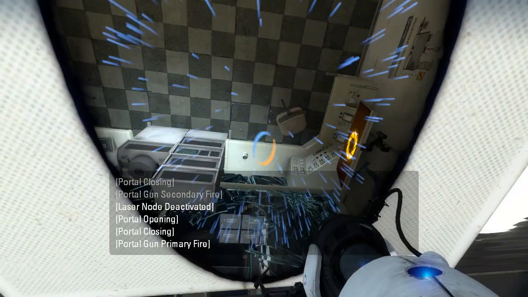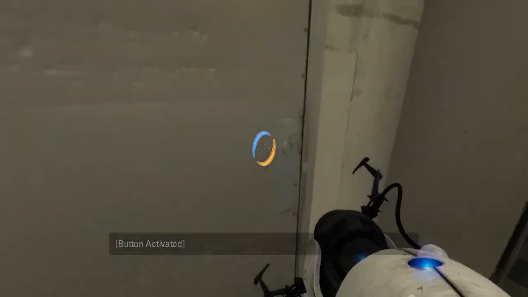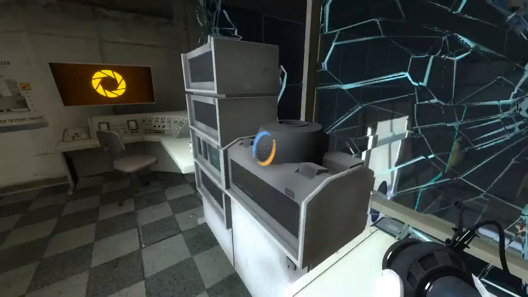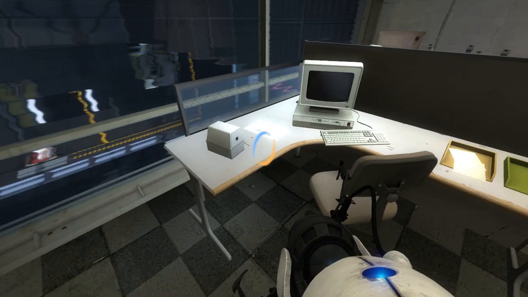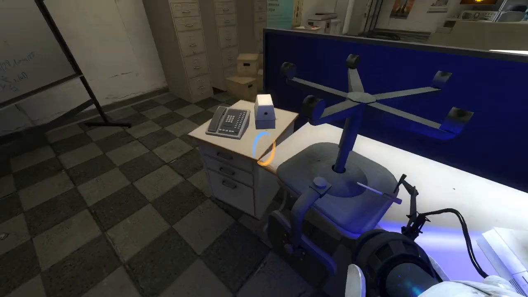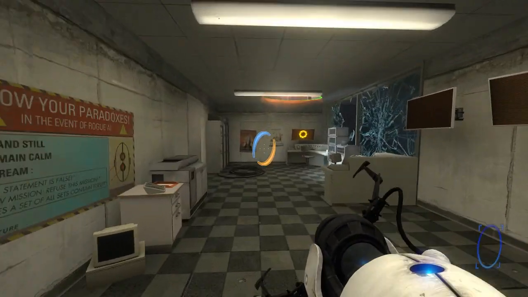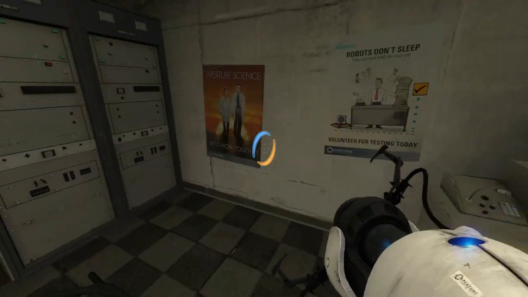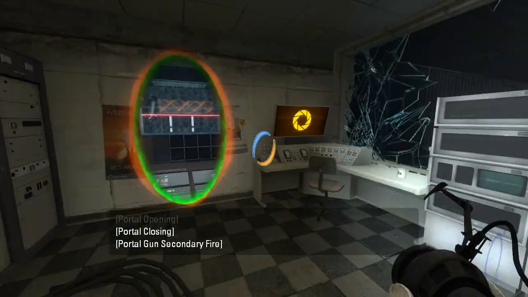Hey, what's up here? This little Easter egg area? Neat. Well, this is neat. It's a good place. Sure, we'll cover up the posters with it.